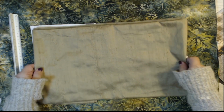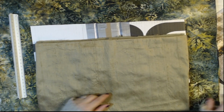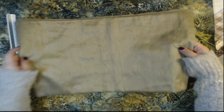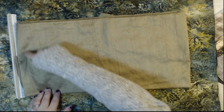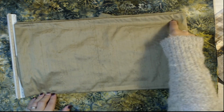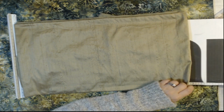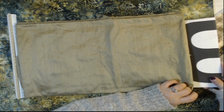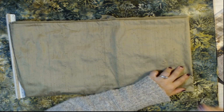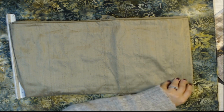Okay, so next time I'll show you guys how I cut it and how I sew it. Basically what I do is I just sew this into a sleeve. I sew this fabric into this fabric, and then I leave a flap open. So I'll sew around this edge, and this edge, all around, and then this edge I'll leave open, because I'll just magically put everything inside like a sleeve, and then I will go to my machine after and sew this side after it's done.